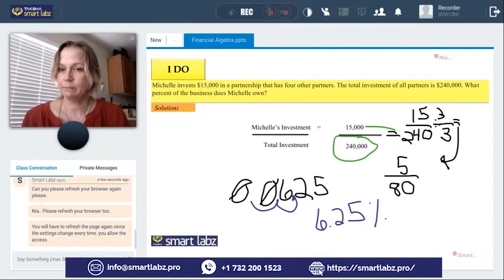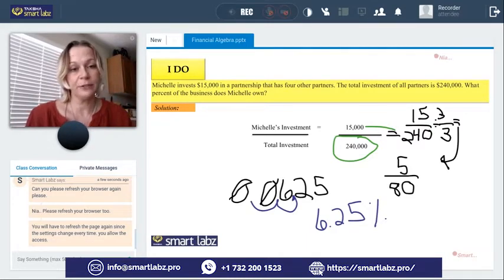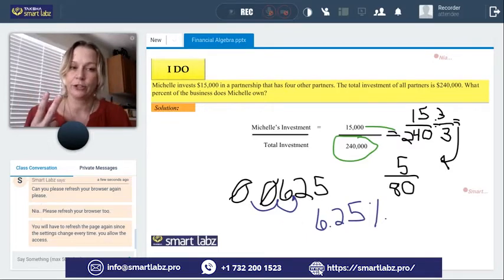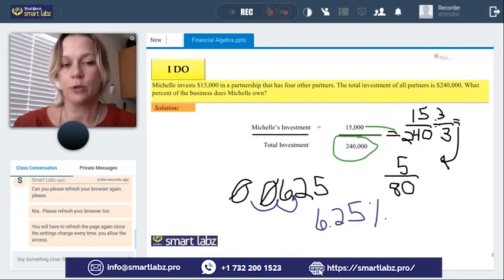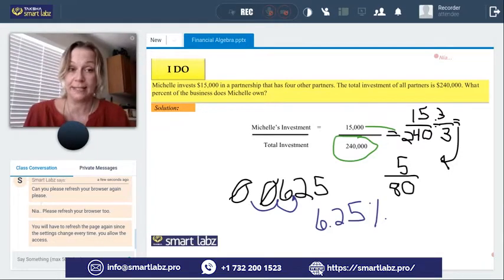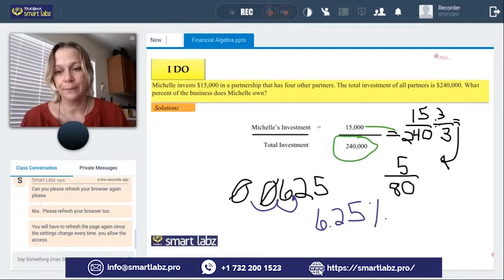Pretty good. Do you always move the decimal two spots, or does it just depend? Well, it depends on if they're asking for a decimal or a percentage. And it also depends on where that decimal is. That's just one of those little tricks: if you have a decimal and you want to turn it into a percent, you move it two places to the right. Okay, all right, let's keep going.